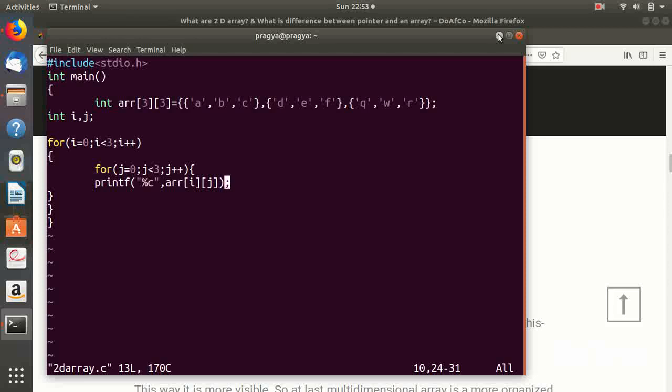And if you wanted only one value to be printed, then let's come out of the loop and select the value that you want to print. Like I only wanted W to print. So let's see what W is. W is in the third array and is the second element of the third array. The third array is index 2 because arrays start from 0, and the second element is index 1. So that's all, and let's see whether we get W or not.